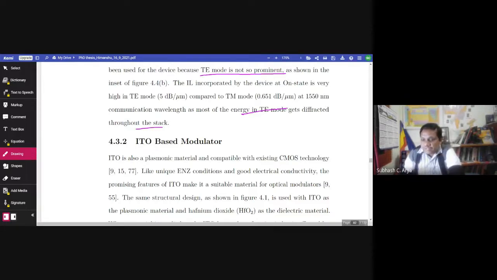Yes, you can type the question into the chat box also. We shall be happy to take it up. So if there is no question, then we can move further. Himanshu, over to you.